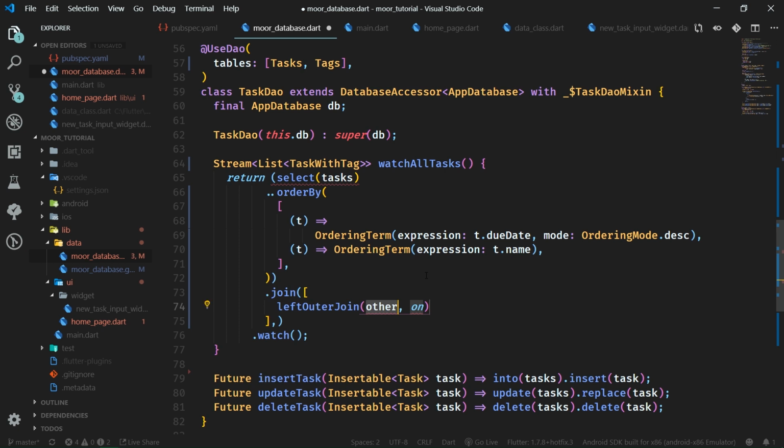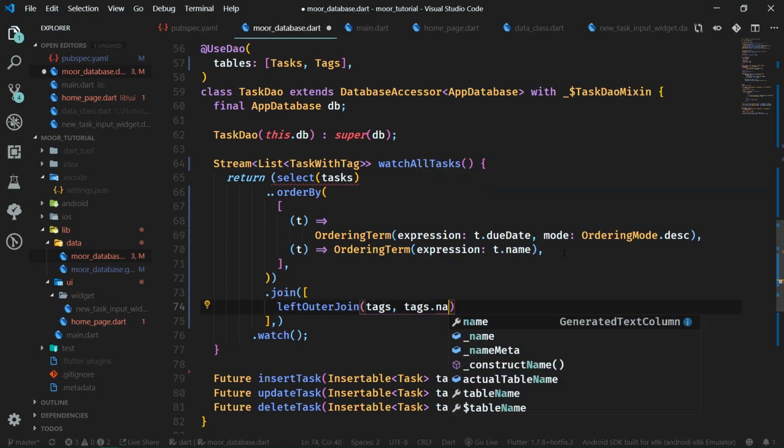And we want to join the tags table, or the data which is contained inside the tags table, and to join only appropriate data, so only the task which references that particular tag, we are going to provide an expression here. And what do we want to join by? Well, we want to join by the name of the tag, so tags.name.